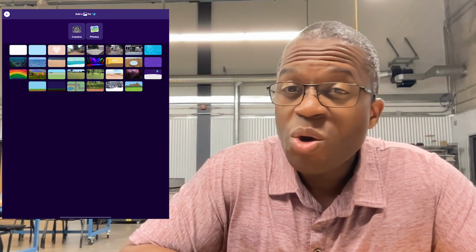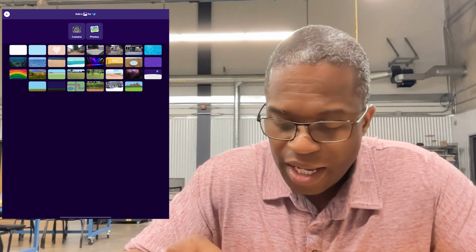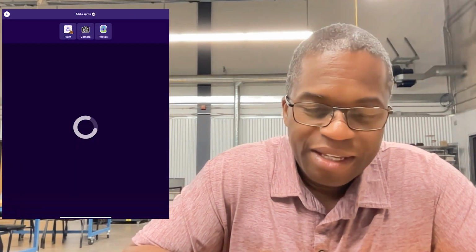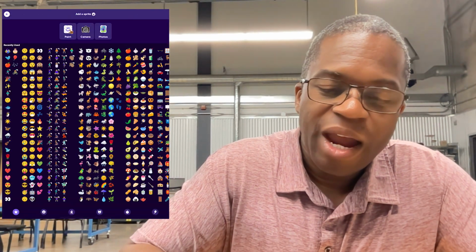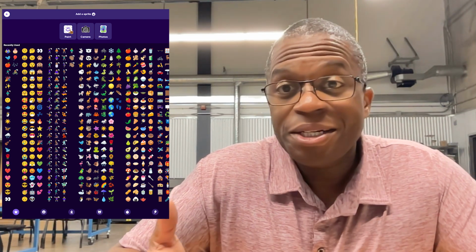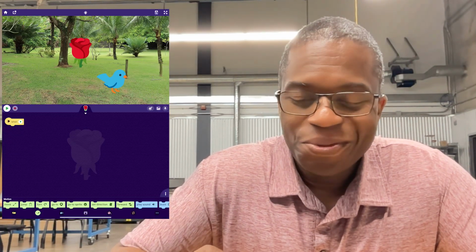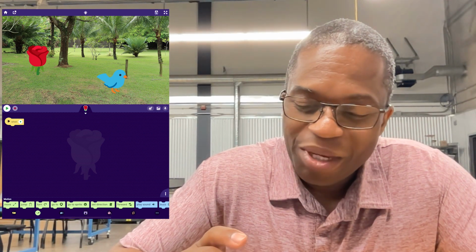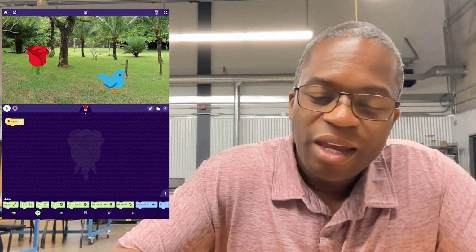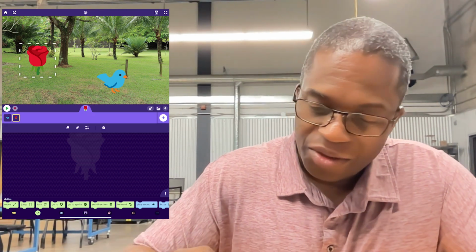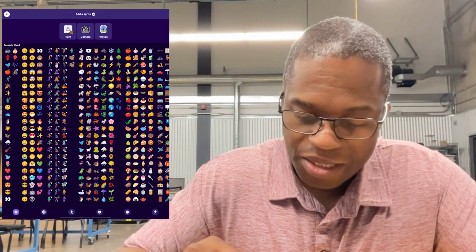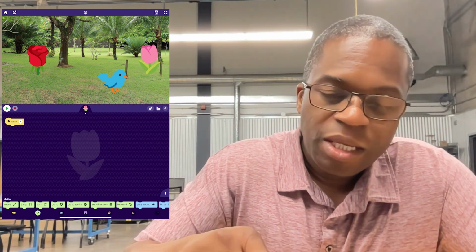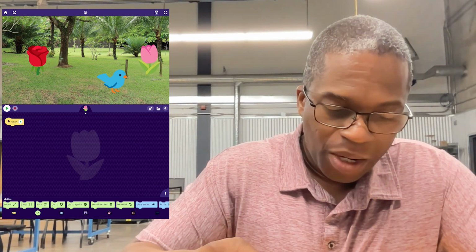Notice there are so many different little items that we can have in our program. So right here we have a rose. It's maybe a little bit large for this scene. Maybe I make it right there. That works. And I could have another of these sprites, a tulip.